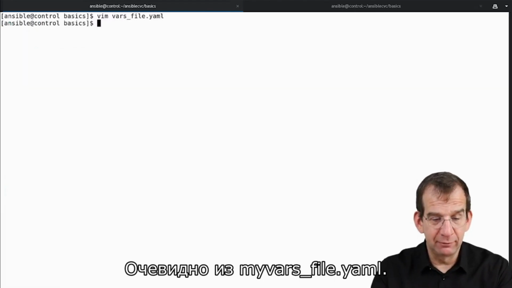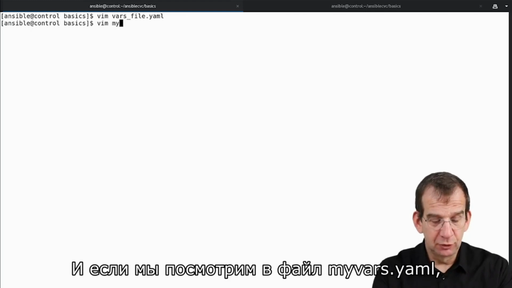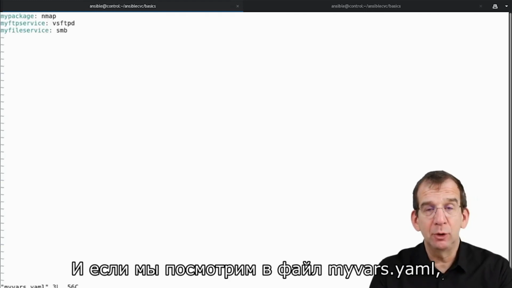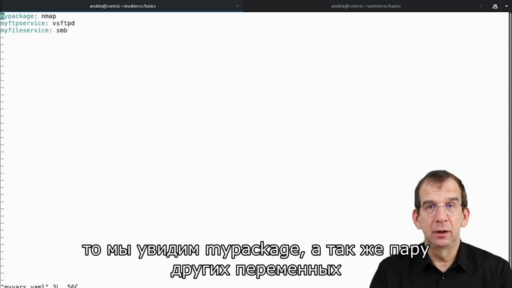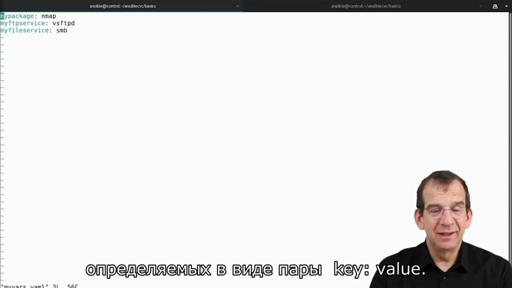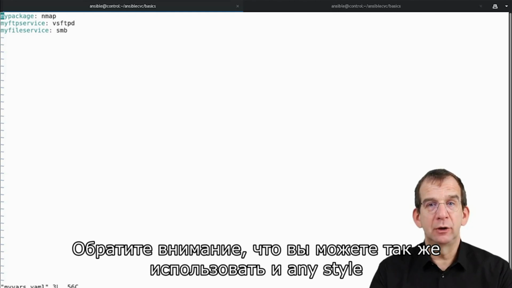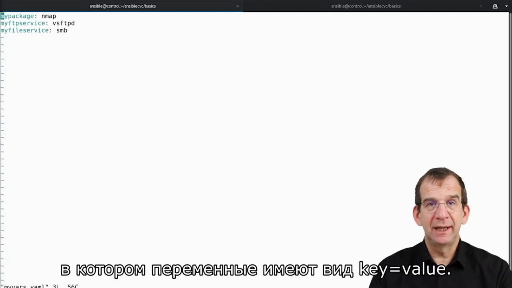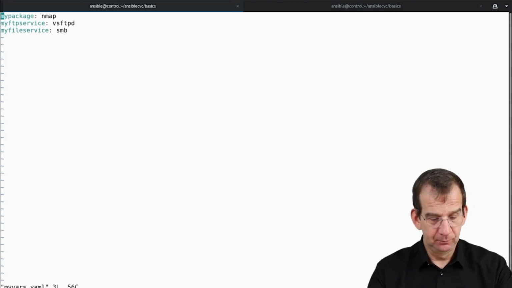Well, apparently from myvars.yaml. So if we have a look at myvars.yaml, we can see mypackage and a couple of other variables defined in the key: value style. Notice that you can also use the so-called ini style, in which you use key=value.